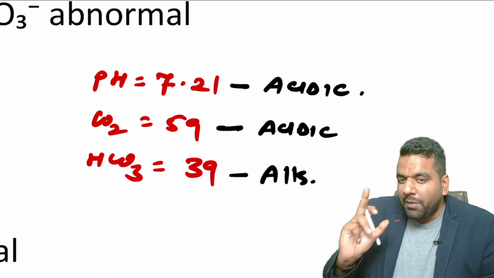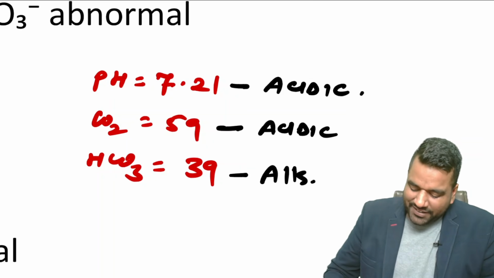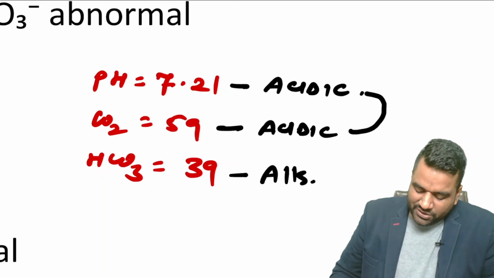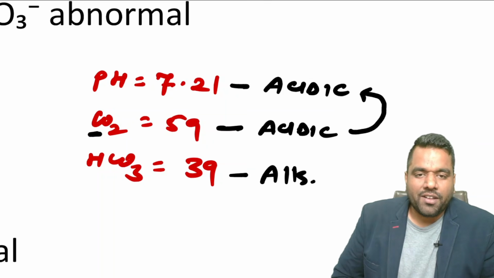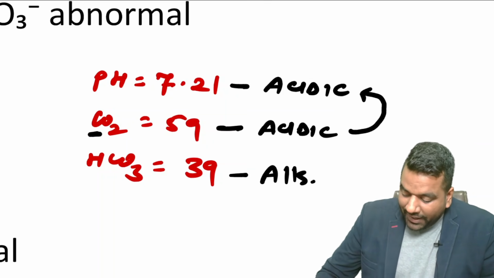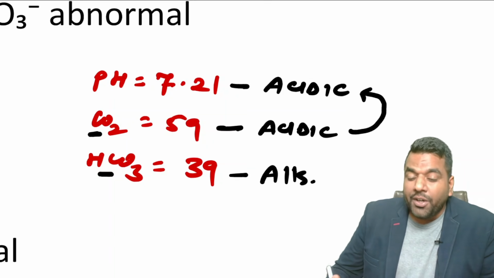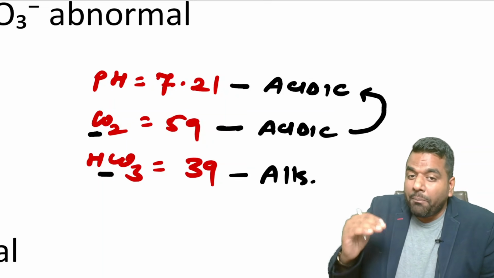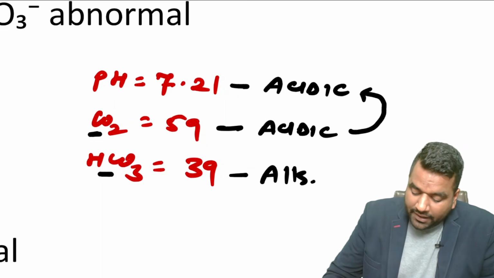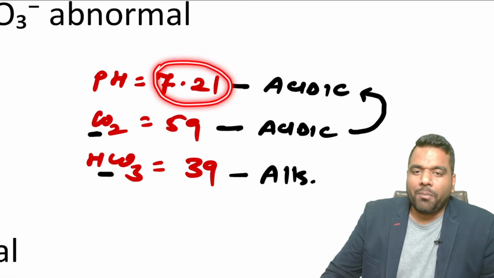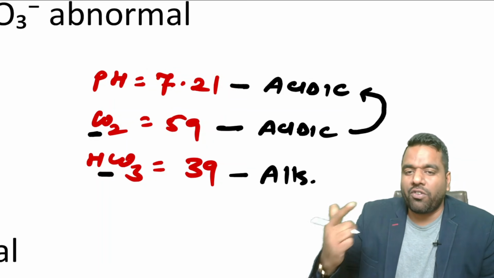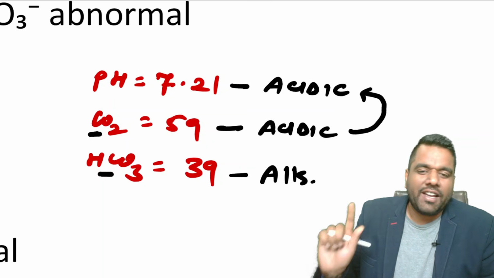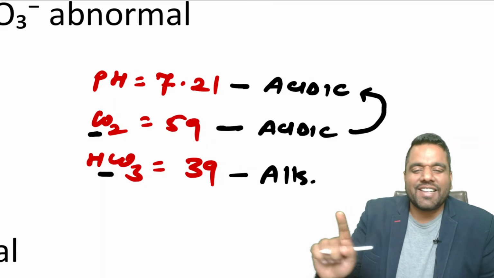So guys, who's the culprit? Who's changing the pH? pH is changed due to this acid. So guys, CO2 is the main culprit. But you can see the bicarbonate is also trying to change its value in the opposite manner. Why? Because it is trying to compensate, to bring this pH back to normal, but still pH is out of range. So guys, this is not full compensation, this is partial compensation.